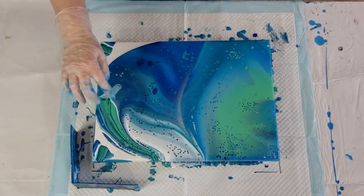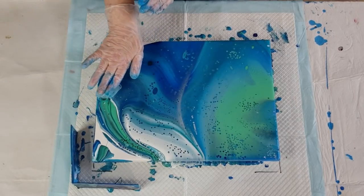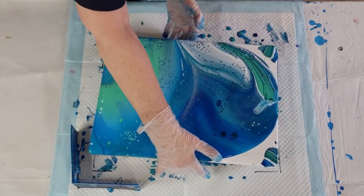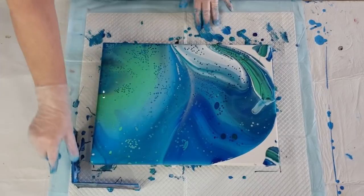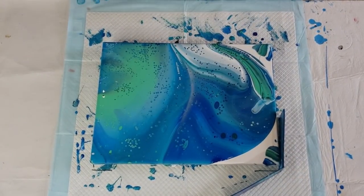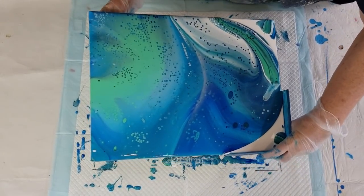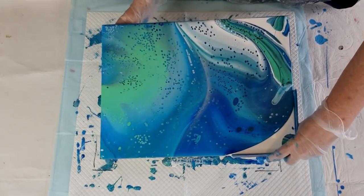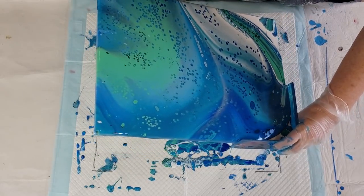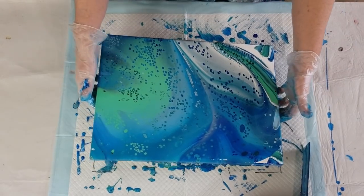All right, let's do this. I'm really loving that bit of white there. I think I'll try and tip this off first and get rid of that because I quite like that white there. Whether or not it's a lot different to layering the paint, I don't know. We'll see what happens once it's all done. It's faster. All right, now I have to walk my paint. I'm gonna move you because you need to go. Yes, you do.